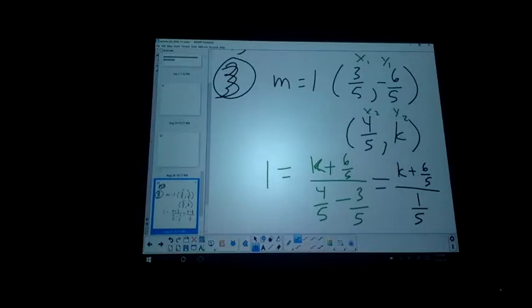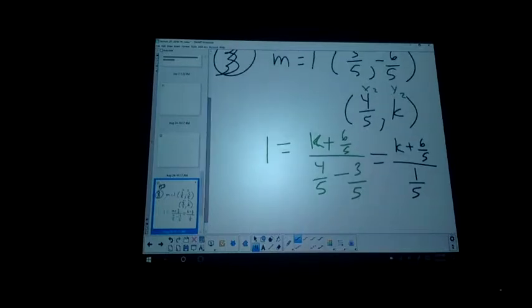Why don't I just multiply 1/5 over? So now I'm going to get 1/5 over here. If I multiply this entire side by 1/5 and this entire side by 1/5, that cancels this whole fraction. 1/5 times 1 is 1. And then I'm left with this. And if I subtract 6 over 5 from 1 over 5, I get 5 over 5.